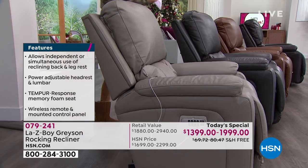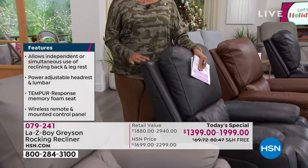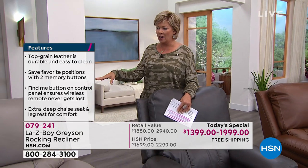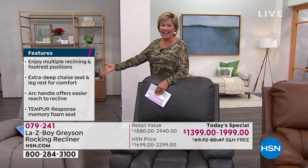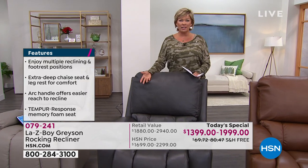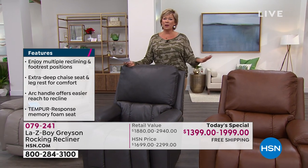My man went through a really bad accident two years ago and I ended up renting him a recliner for a couple of months — I paid like $80 a month just to rent the chair, and it was not a Lazy Boy. Looking at it now, it served its purpose, but I love the fact that you can spend less than that and own this chair by using financing with our HSN card. It's less than $80 a month for 18 months, but you'll own it forever. It does come with that limited lifetime warranty as well.